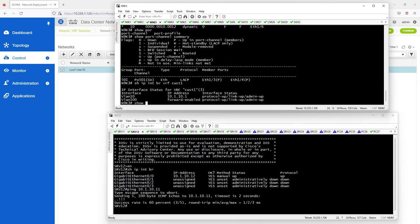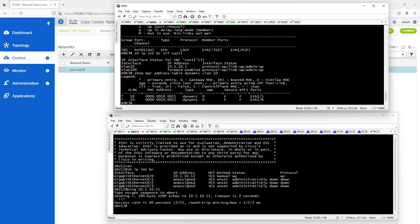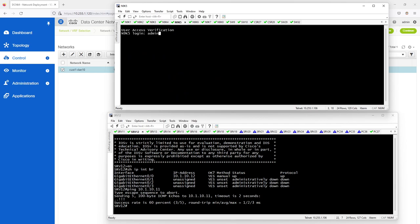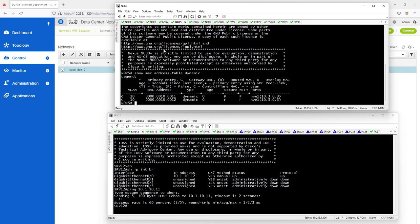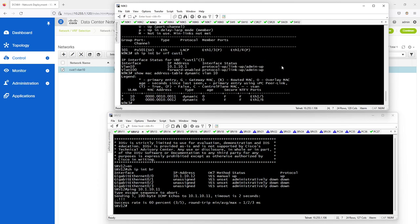And if I do a show MAC address table dynamic for VLAN 10, I should see those guys coming through. And if I look at Nexus 9K5, admin and admin. Oops, I didn't type it in correctly. When I do a show MAC address table dynamic, I'm going to see these MAC addresses showing up on Nexus 9K5 with the NVE of 10.3.0.3, which is telling me that they're on this guy.